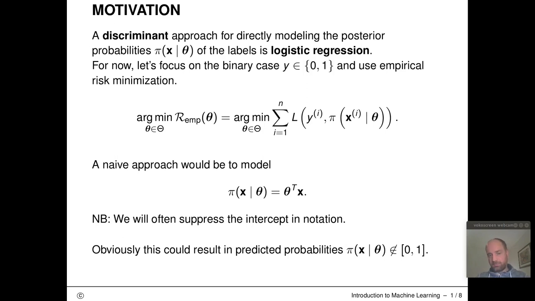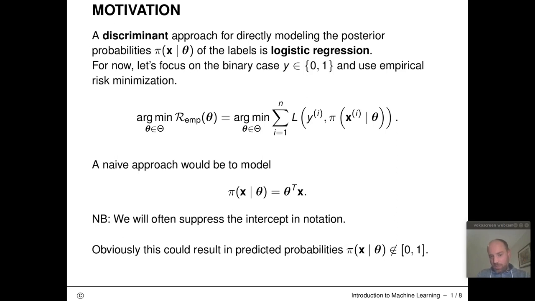Now, the main things we are actually missing to make this really work and to completely specify logistic regression are: what is the specific functional form for pi of x, and what is the loss function that we're going to consider? So let's start with the functional form of pi of x. What we would like to do is not move too far away from a linear model. So I'd like to create something that feels like a linear regression model. So the first try could be, let's just write down the functional form for our posterior probabilities as a linear formula. So this could just be theta transpose times x. So this would really be a linear regression model. And again, as before, for many slides I'm going to suppress the intercept in notation.